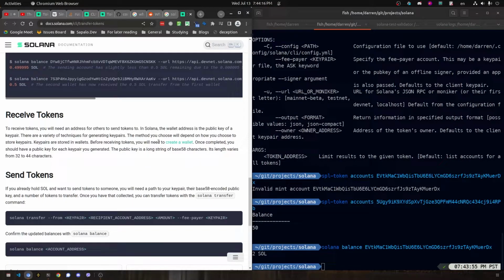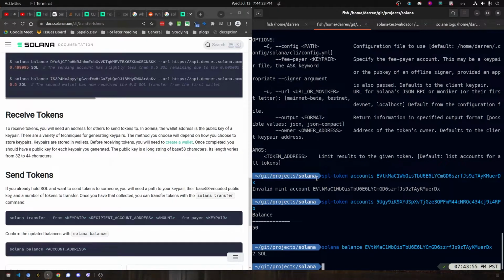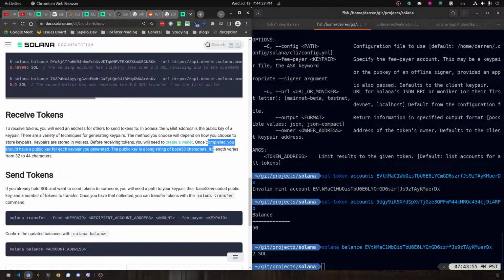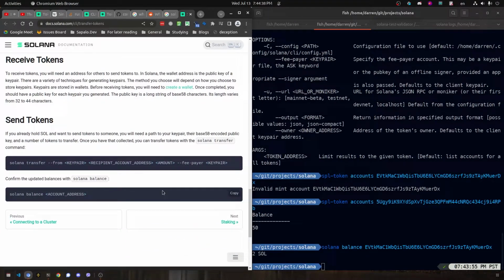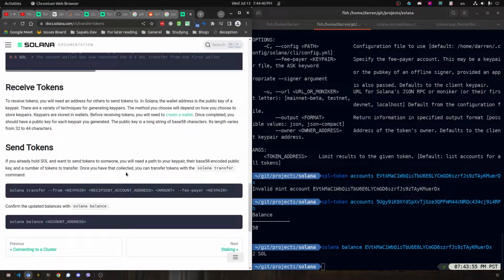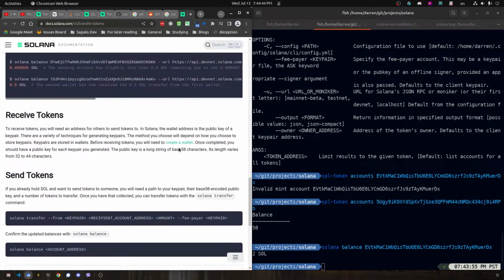Before receiving, you'll need to create a wallet. Did I create a wallet? I don't think so. So the receiver has to create a wallet. Once completed, you should have a public key for each key pair you generated. The amount, fee payer. Okay.